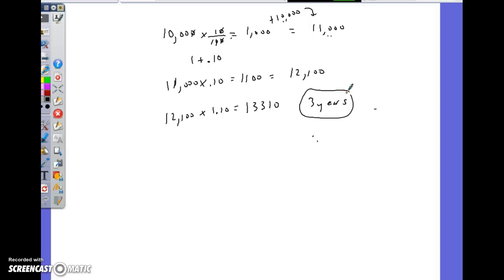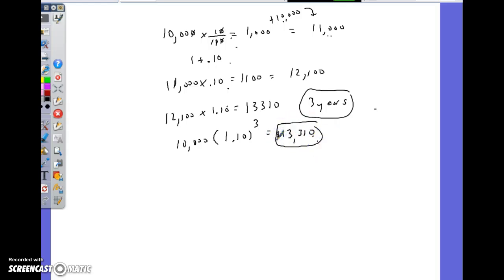Right? Now, looking at this going, wait a second. What I really did is I multiplied by 1.10 3 times, right? I did it the first time to get 11,000. I multiplied a second time to get 12,100. I took the 12,100 and multiplied by 1.10. So what I could rewrite this as is 10,000 times 1.10 to the third power. And if I put that in my calculator, I recommend doing that right now. Not that I don't know what the answer is going to be. It's $13,310.